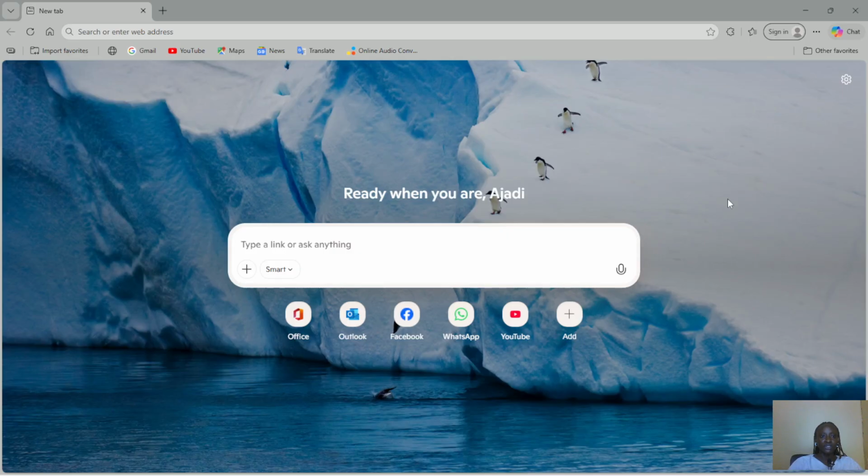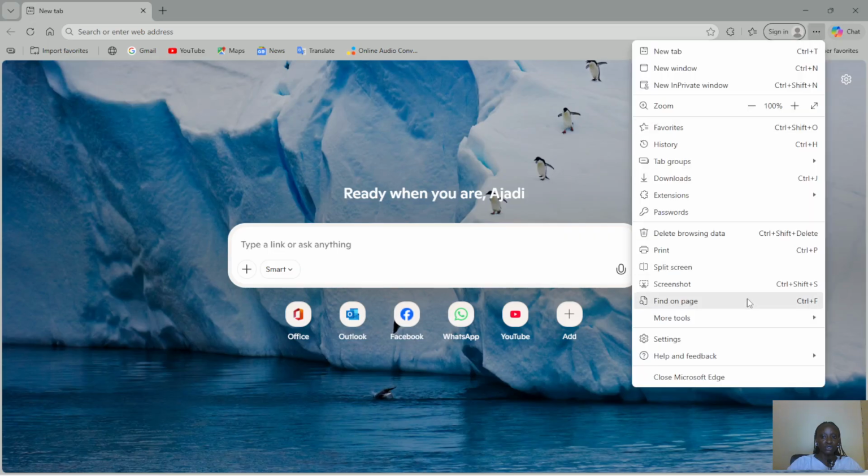Now, the first thing you want to do is ensure that your Microsoft Edge is opened up. All right, and when you do that, it will take you to this page, or you can head over to your search browser and just type in www.microsoftbing.com and it will take you to this page. The next thing you want to do is head over to the top right corner over here and click on these three dotted icons. All right, once we do that, it will give us a list of these options.